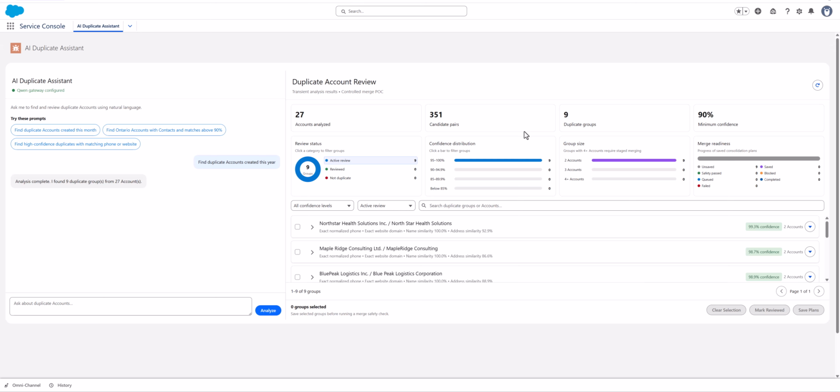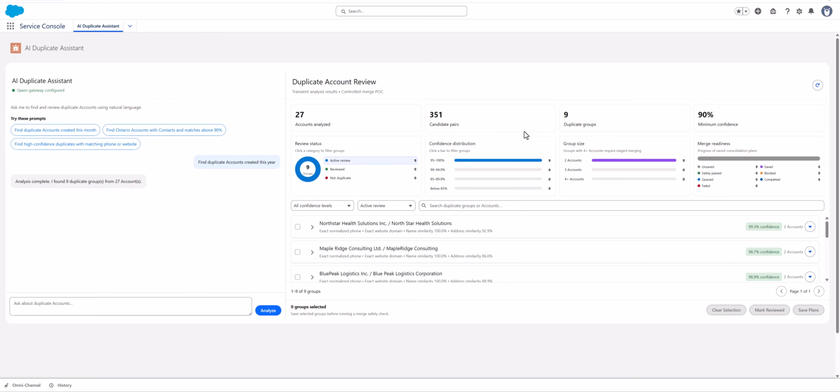For larger candidate sets within the POC limit, blocking keys reduce unnecessary comparisons using normalized phone, website domain, account name prefixes, and city and postal code combinations, right? The matching engine then applies deterministic and explainable rules. The current weighted model, which I have set, evaluates normalized phone at 40%, website domain at 30%, account name similarity at 20%, and billing address similarity at 10%, right?